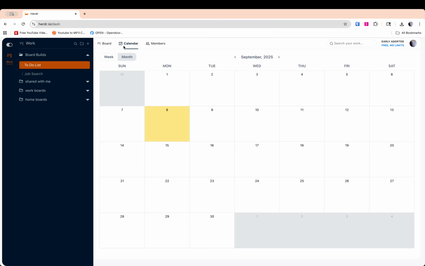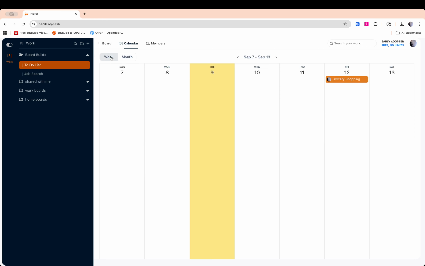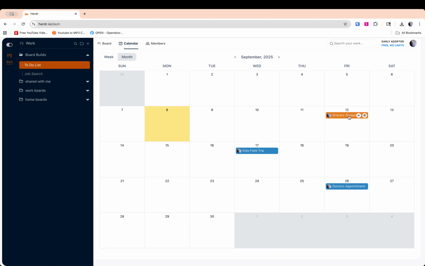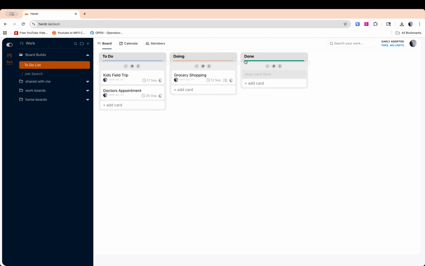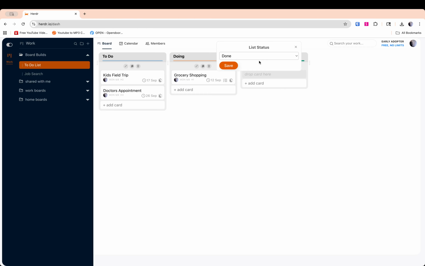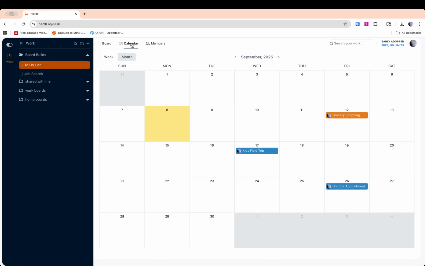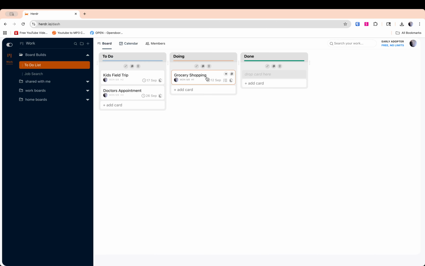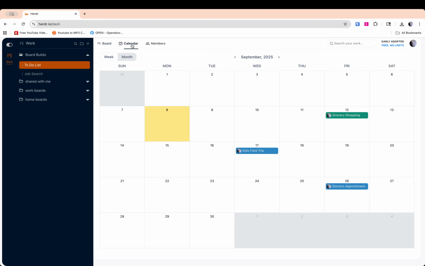And if we want to look at that for the month, let's go back here for the month. So we got our week and then our month. So as the items get into the doing or done status, they will start to change green or different colors based on their status. So if you right click in this section here, you can change some of the different statuses. Most of the time, you can keep those how they are. So then as you start to move different things across, these will start to go to different colors. So once I move my grocery shopping to the done phase, we'll see that change to green.